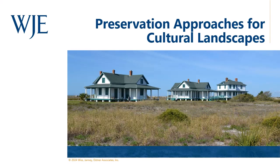Liz Sargent, FASLA, is principal of Liz Sargent HLA, a landscape architecture and historic preservation firm based in Charlottesville, Virginia. Liz has co-authored more than 100 cultural landscape reports, cultural landscape inventories, and cultural landscape assessments for historic sites around the country. Liz has been working with Deborah Slaton and Jane Jacobs on cultural landscape projects throughout the United States for over 20 years. And finally, Jane Jacobs is a historic landscape architect with more than 25 years of experience practicing landscape architecture in Kentucky, South Carolina, and Virginia, specializing in preservation of cultural landscapes and master plans for historic sites. She has been working with Deborah Slaton and Liz Sargent on cultural landscape reports in many states, as well as the U.S. Virgin Islands, for the past 17 years. Both Liz and Jane are also affiliated consultants with WJE.